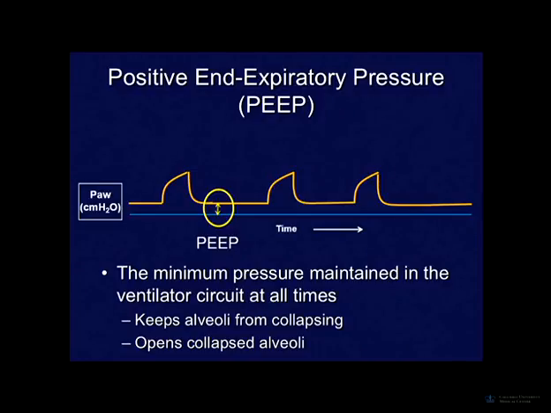The reason we do it is so that we don't let the alveoli collapse entirely at the end of exhalation. You never lose all your volume in your lungs. There's always a little bit of volume left over, and under normal spontaneous breathing circumstances, all of you have some residual amount of PEEP in the lungs at the end of exhalation. We set that on the ventilator so that we don't lose that when we perform invasive mechanical ventilation.